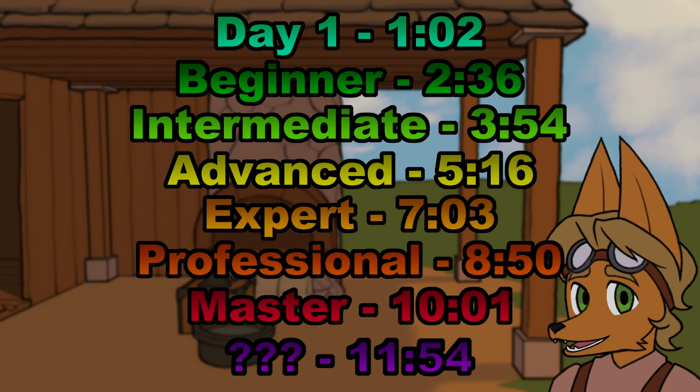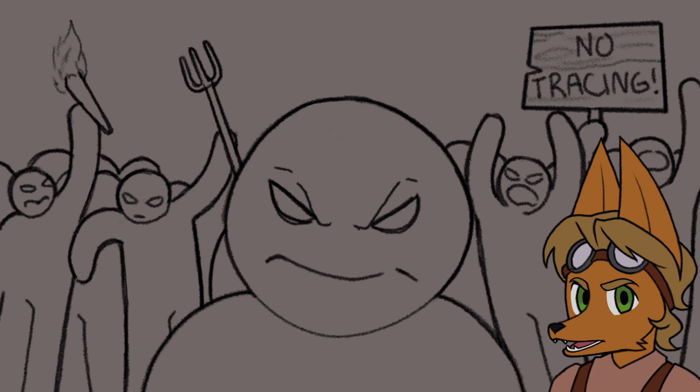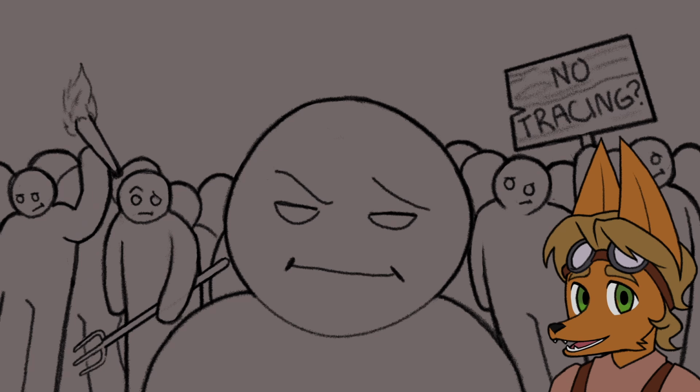Let's begin with Level 1, Tracing. Whoa. I came here to reference, not to trace. I'm not some tracing fiend. Well, rest assured, this is likely not the tracing you're thinking of.